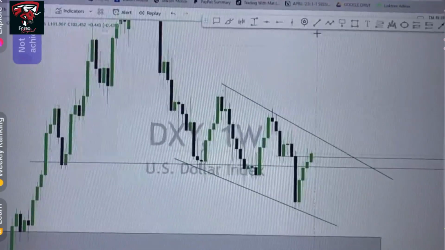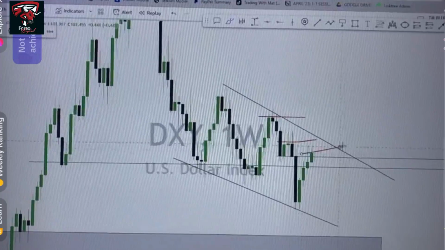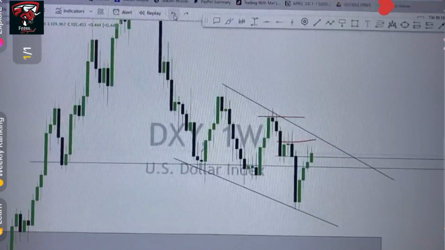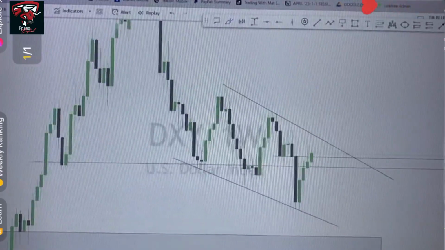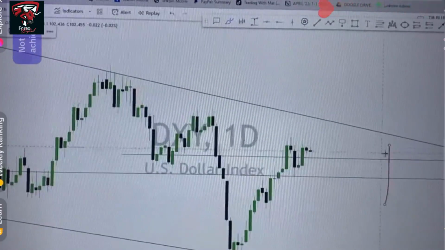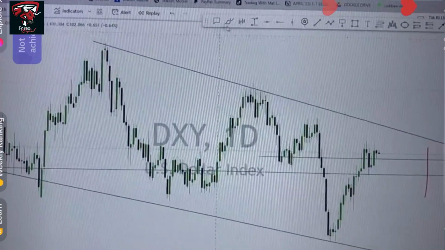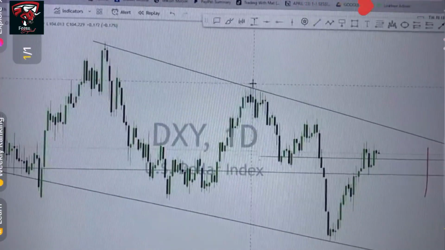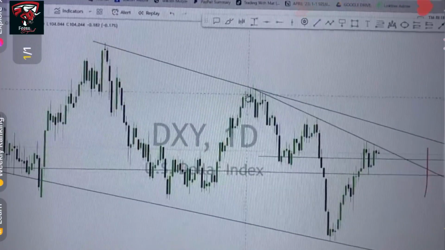On the weekly time frame, we are seeing a rejection. They are my lows. If this is a low, we want to see a rejection from the daily time frame. Let's go down to the daily time frame quickly. Okay, what are we seeing on the daily time frame? Firstly, let's do the one that touches the most, a trend over there.